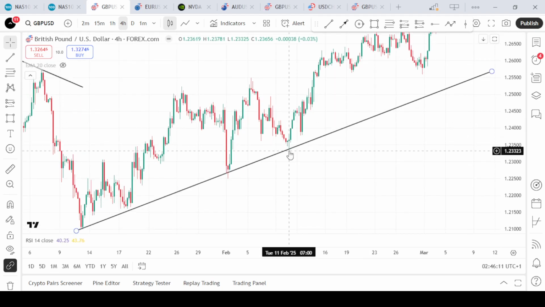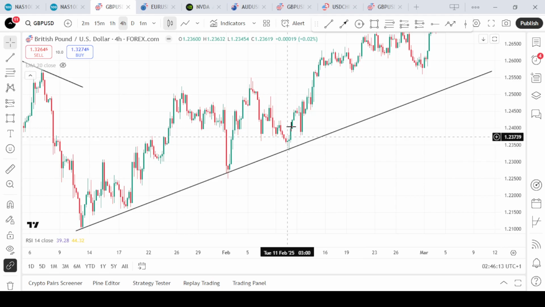You wait for price to pull back to this trend line. When price pulls back to this trend line, you can look for your candlestick pattern at this trend line to further confirm your entry signal before you enter your position. Remember to always wait for the candle to close in your favor before planning your trade.